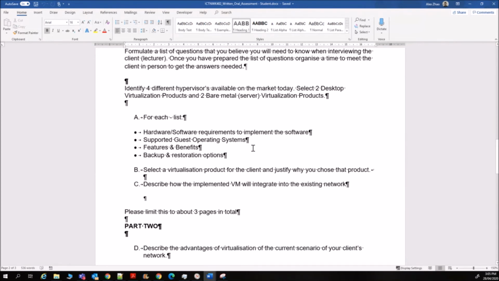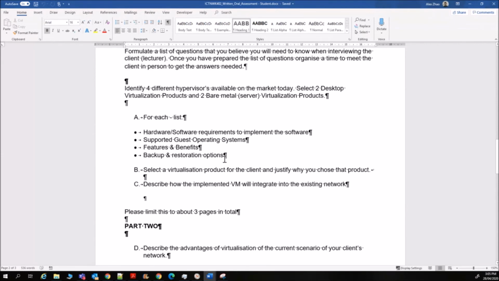What guest operating systems does it support? So, what kind of guest operating system? Does it do only Windows as the guest operating system? Does it do Linux? Does it do BSD? Does it do any others? Okay, if it says Windows 8, XP, Windows 7, you don't have to list them all like that. You can just say all Windows operating systems, Windows Server, etc.